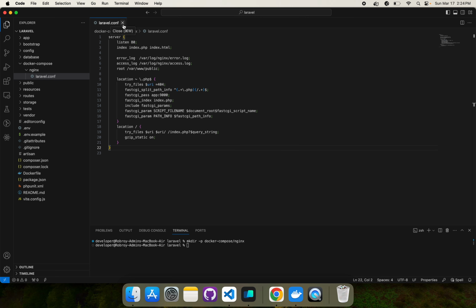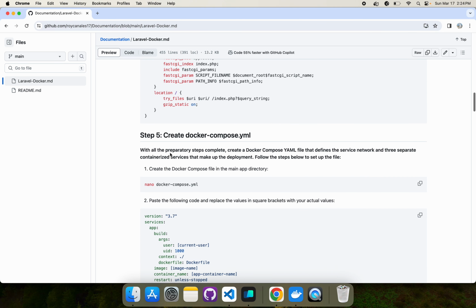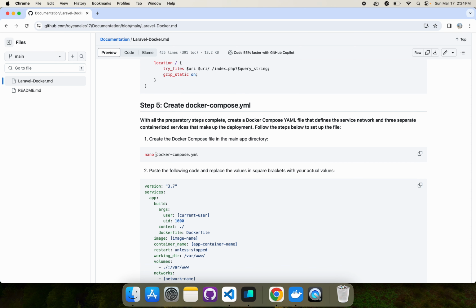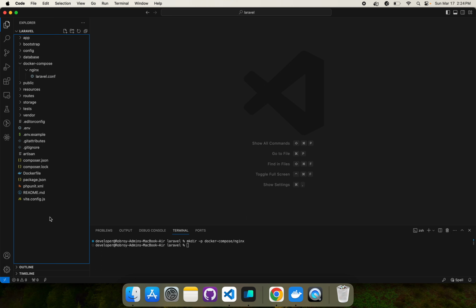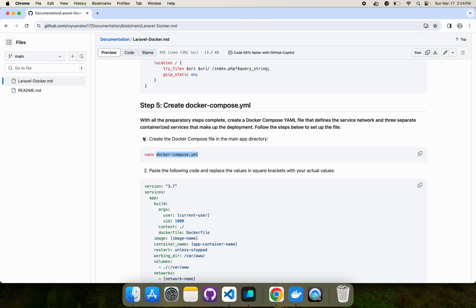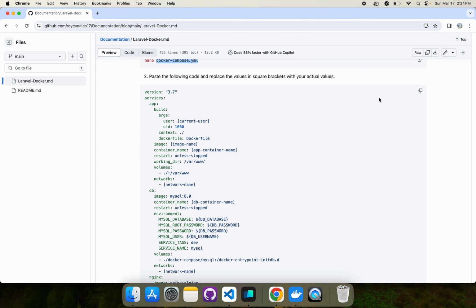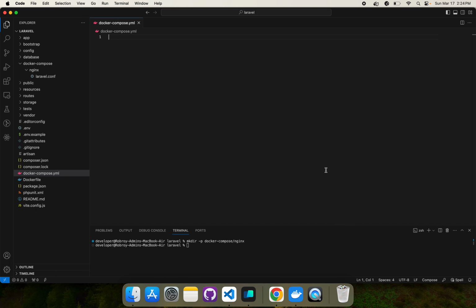Let's close it, and then of course we also need to create a docker compose file in order to build this project. Create a new file called docker-compose.yml. After that, copy this code and paste it here.